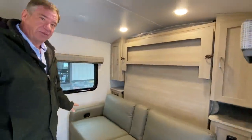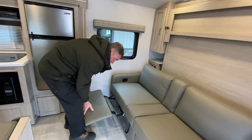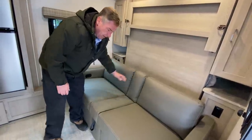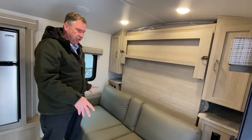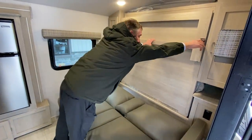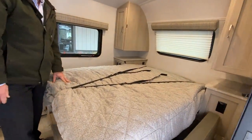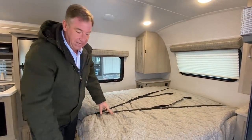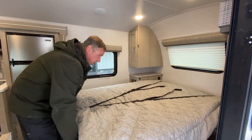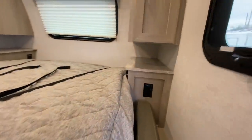Some of the versatile features in the front is that we have the couch, which also makes two Lazy Boy-style chairs. It has what my wife and I call the fight separator with cup holders. This is used for entertaining during the daytime or just relaxing. You just pull this handle up and down, and this bed is cantilevered with shocks and comes down into a bed-lock position. This is a full-size queen bed, 60 by 80 — a gel-top memory foam sofa, very comfortable. Each side of the couch has 110 outlets, as well as a USB port for charging your phones.